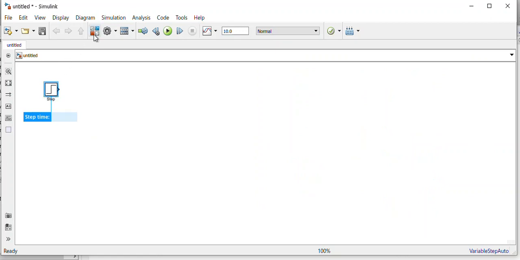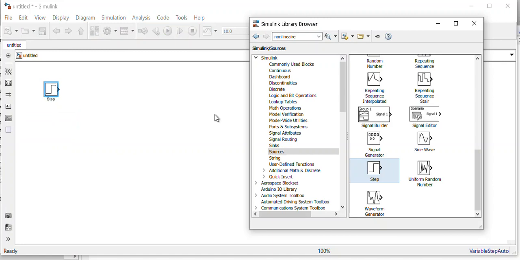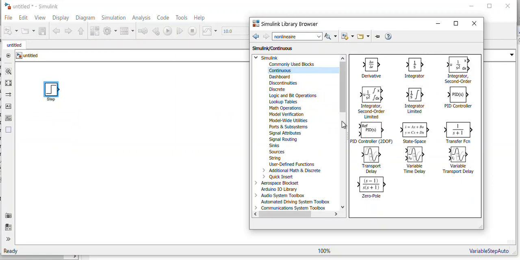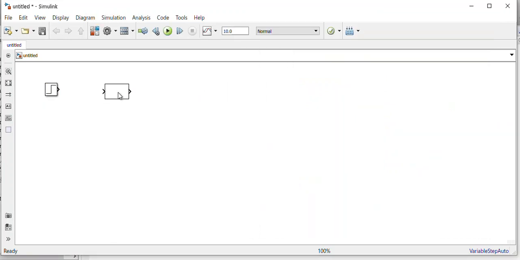We also need the transfer function. Where is it located? It's located in the continuous functions. We drag it into our interface.